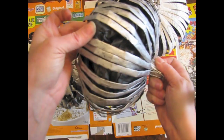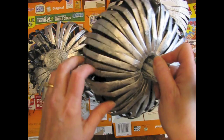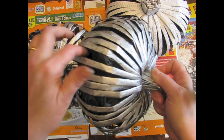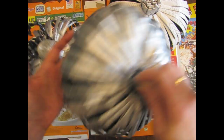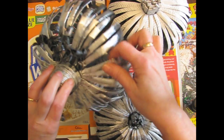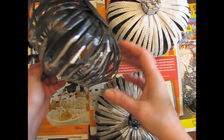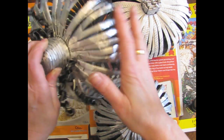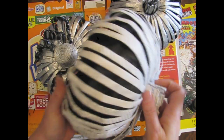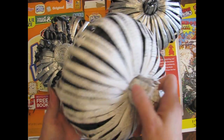You can put stuff inside. I've got some tissue paper in here. You can put some different colored paper. I think metallic shreds would be neat, or any color shreds to go with whatever color you want for Halloween. My Halloween stuff is usually in the black, white, brown, or silver category, so these work for me. And I really love this plain one. I think I like this one better than the other two.